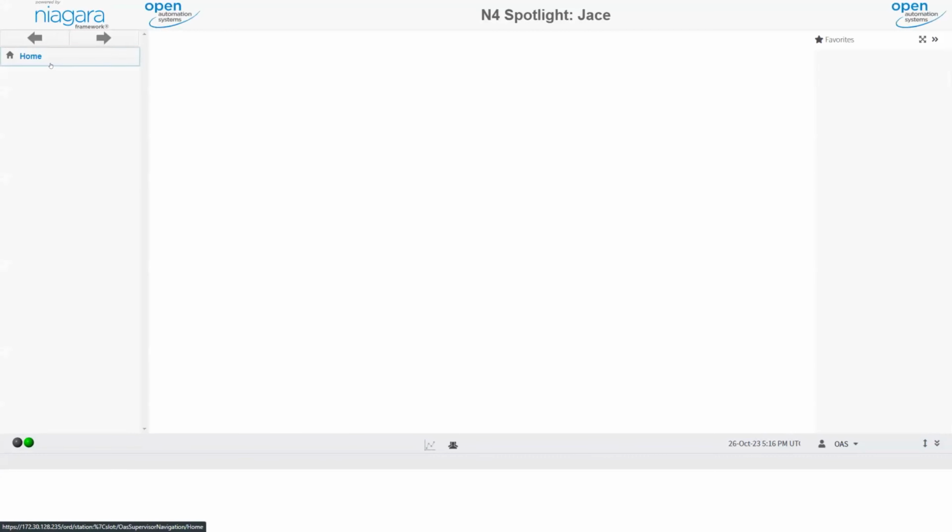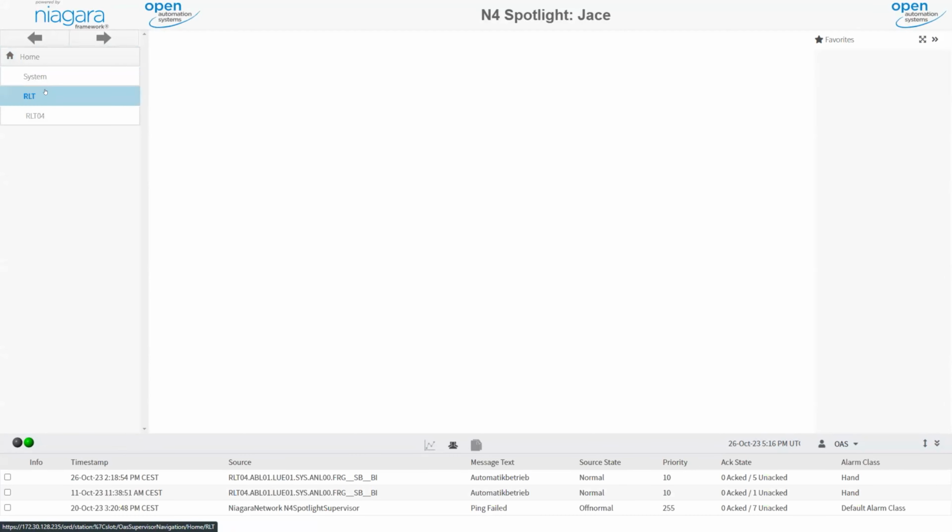You can see our graphics loading. On the right-hand side, we have our navigation bar where we can navigate through custom-made navigations. On the bottom, we can see our alarm table, which will give you a nice overview of the alarms on your system.